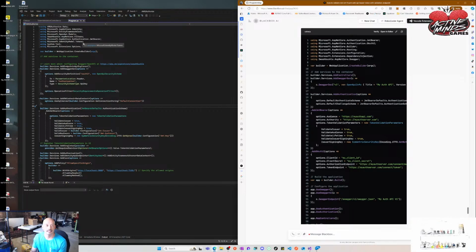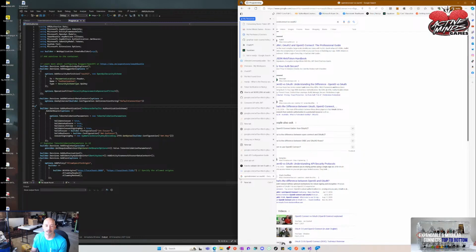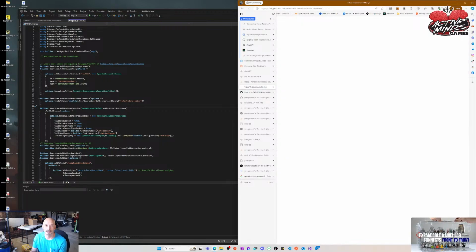Authentication, OAuth 2. I don't have that in here, but I am using OAuth 2 because I feel like that's the better solution, right? I've gone through a lot here. I kind of decided that OpenID Connect is not the best choice. I'm going to go ask ChatGPT a question here.